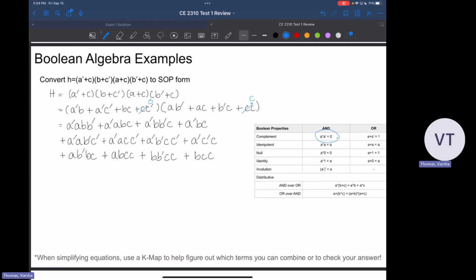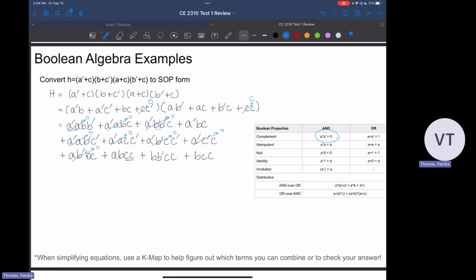So we can apply complement property to a lot of these. A and A naught is 0. 0 times the whole term is just going to be 0. Okay, I see that property can be applied here. Here it's going to be for B and B naught. Nothing can apply here, so I'm going to leave that alone. You've got A and A naught, A and A naught. You also have C and C naught. Here you have C and C naught, so that term is 0. C and C naught, that term is 0. B and B naught, that term is 0.